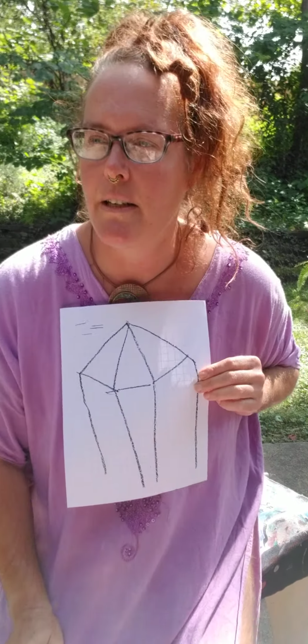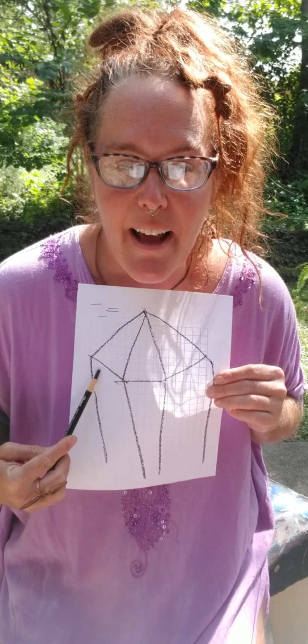And then what you're looking for first is where these angles are going. Okay? How big are they? Are they acute? How acute? Are they obtuse? More than a right angle. It's more than 90. Obtuse. Okay, I had a brain fart.